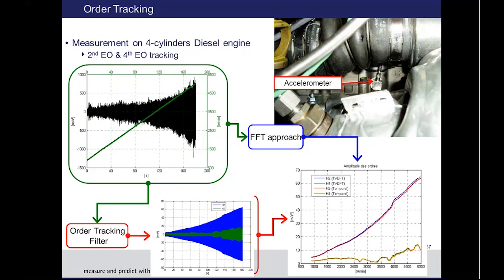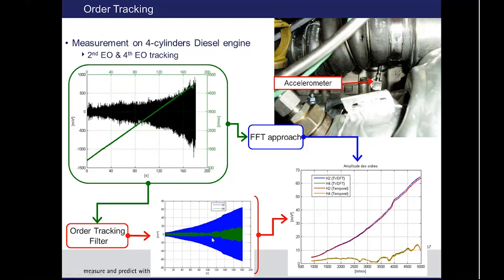The first step, as we saw before, is order extraction. H2 and H4, or second and fourth order, are dominant, as it's a 4-cylinder engine. They are extracted using the order tracking filter, and here we can see their waveforms. Note that the same extraction was made using a frequency-based approach. It gives extremely similar results. For instance, you can look at the blue and red spectra here. They overlay almost perfectly. So that gives us good confidence in any approach that we can use in the end. But we prefer the order tracking filter because we get the time domain waveform.